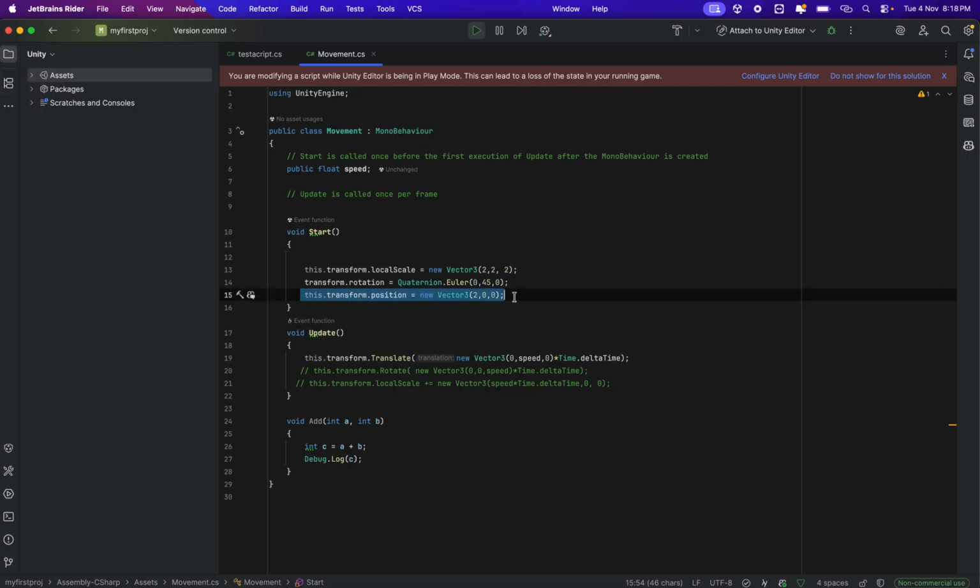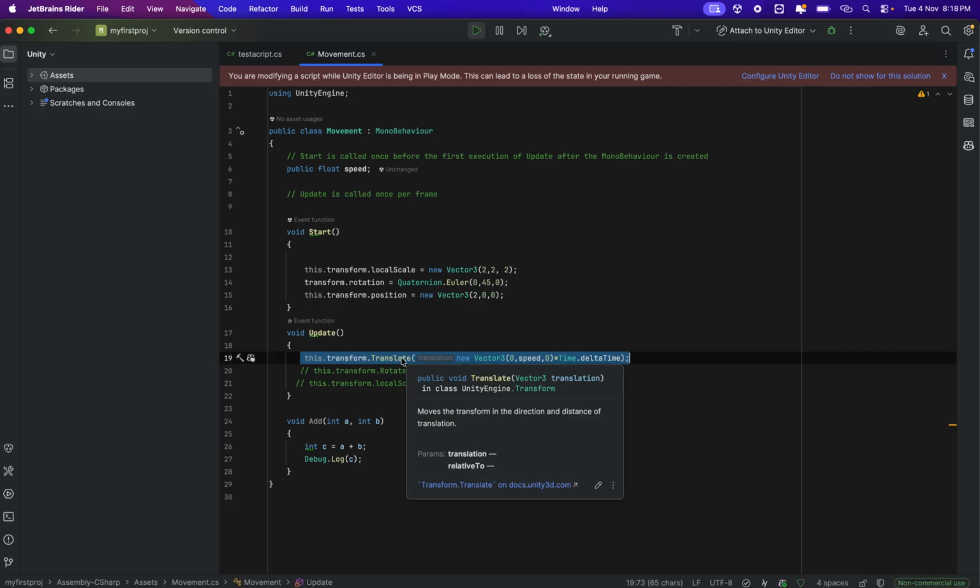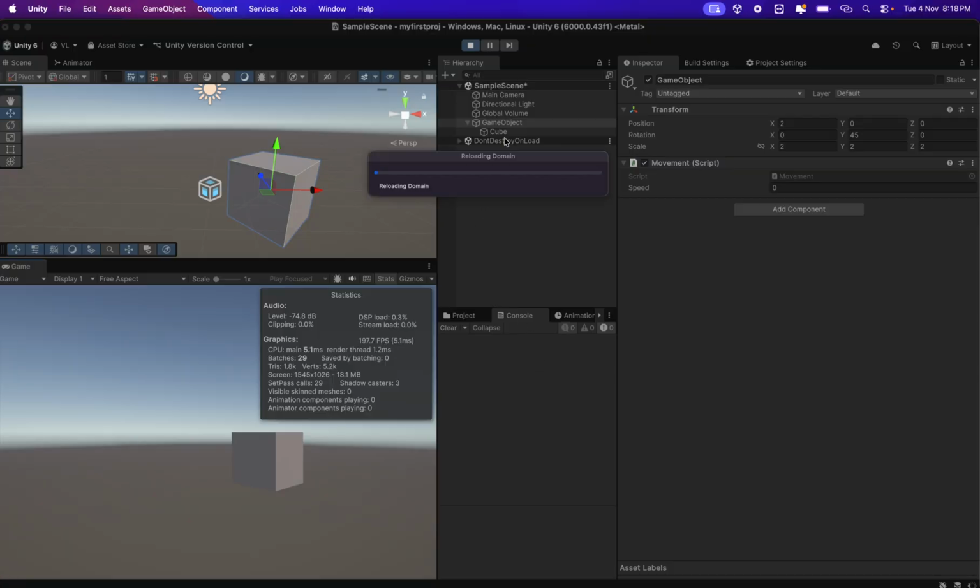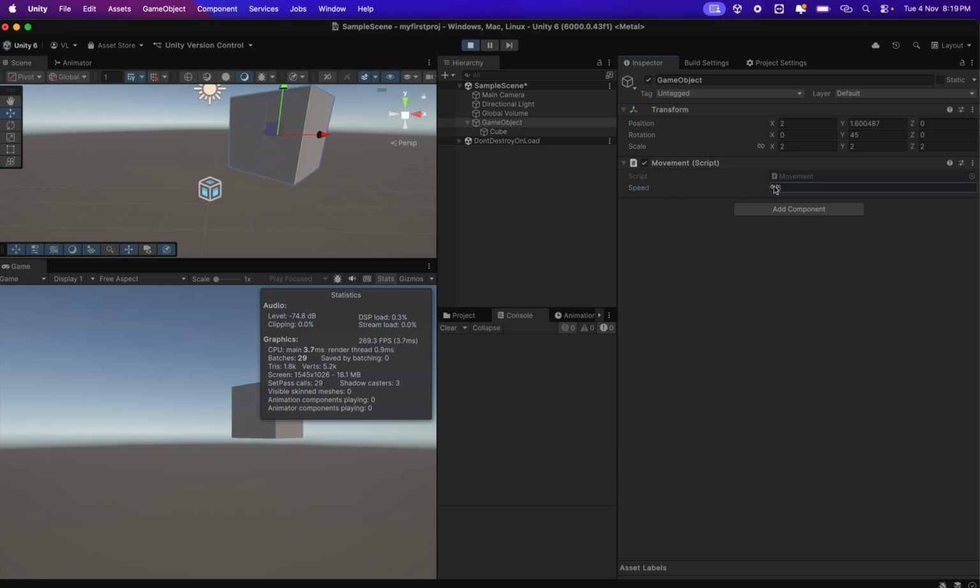We are positioning it directly. And now there is a code which tells us that this cube needs to be translated on every frame with the desired speed, but it is not moving currently because the speed is 0. Once I increase the speed, you can see the cube is moving.